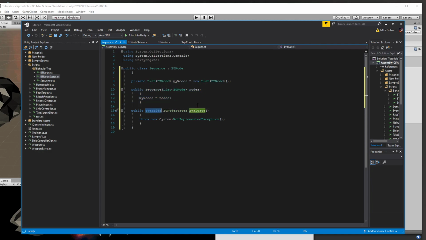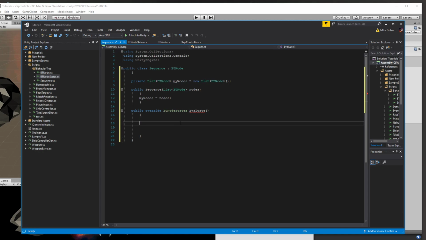Then we're going to have our evaluate function, and basically the evaluate method is where everything happens. I know I said it would be so easy to create a finite state machine using a switch. Well, guess what we're doing? We're going to create a switch. The first thing we need to do is make sure, as we're going, whether things are running or not.